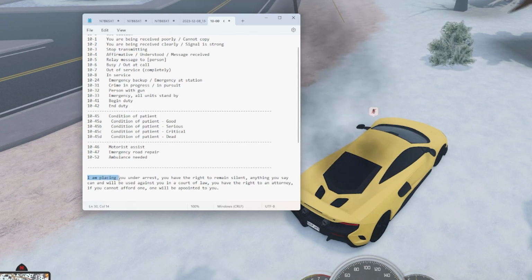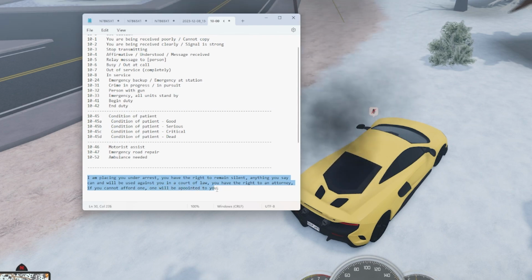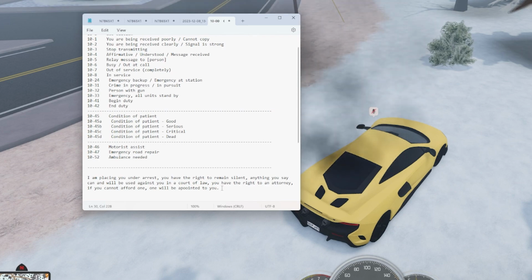So in America they say, I am placing you under arrest. You have the right to remain silent. Anything you say can and will be used against you in a court of law. You have the right to an attorney. If you cannot afford one, one will be appointed to you. Do you understand? You'd add that on to the end, but it's not here for this example, but that's what you would say. And that's pretty simple. Most people learn this off by heart just after a few times of saying it. Once you arrest someone so many times, you'll know, and it's really easy to just get that right.